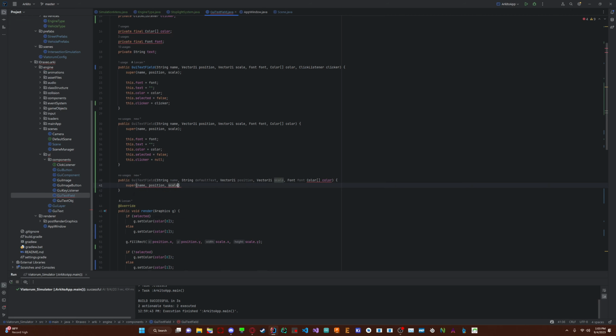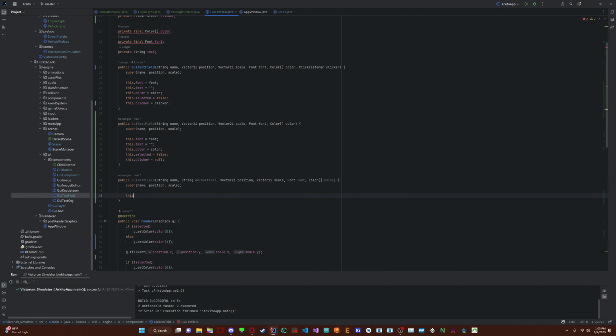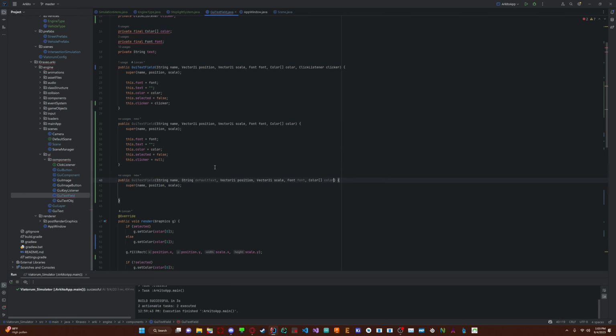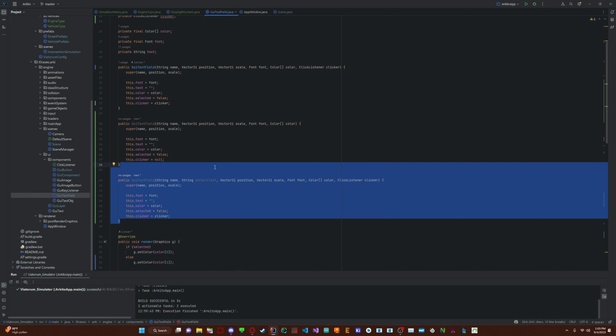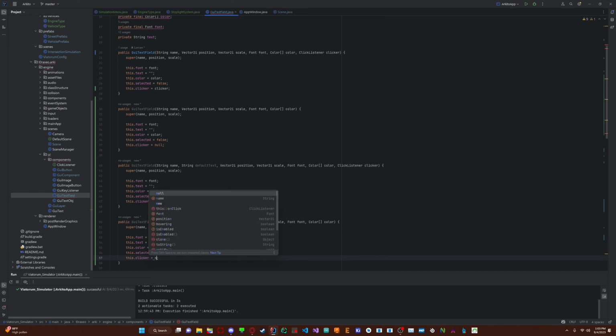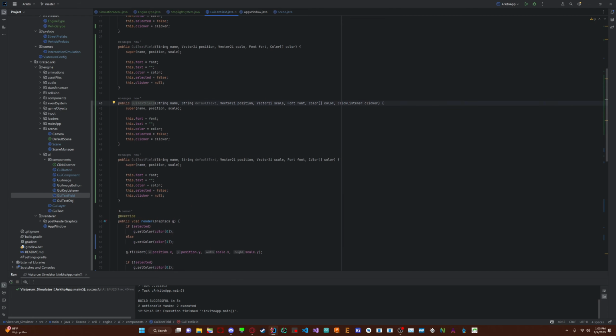Name, position, scale, and alright, and then I have a clicker right here. And then right here, we can just do clicker. Make one without a clicker. Alright, but we're going to be using this one. And in both of these, the default text.